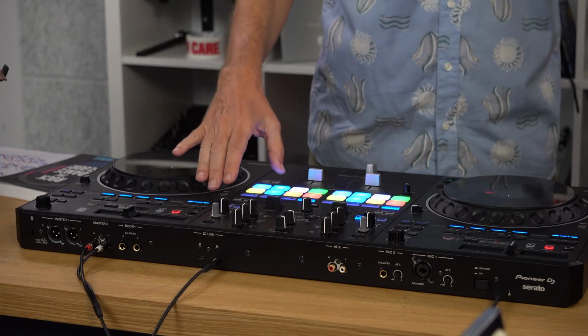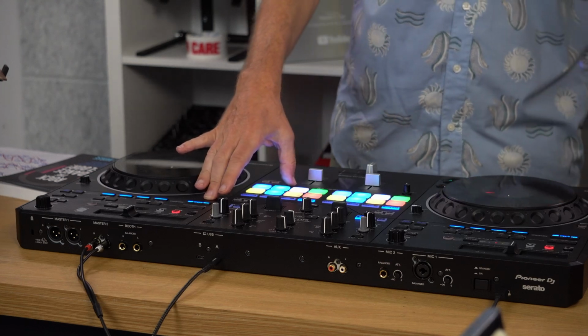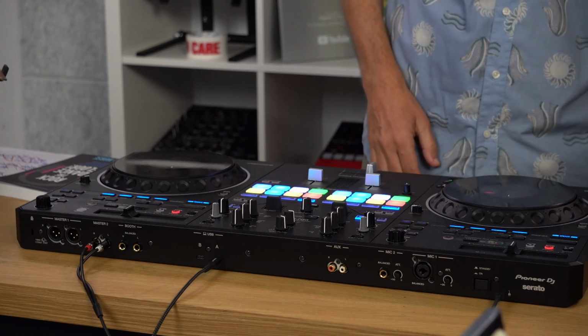They're both, Rane 4, REV5, and indeed the REV7, they're all very, very good Serato DJ controllers, and hopefully we've helped you to pick apart which one might be for you. We've actually got a comparison video of this and the Rane 7, so do take a look at that if you're undecided between these two, and we've got reviews of both the REV7 and the Rane 4 as the other 2 closest ones to this out there as well.